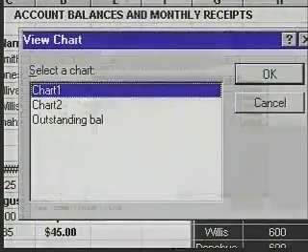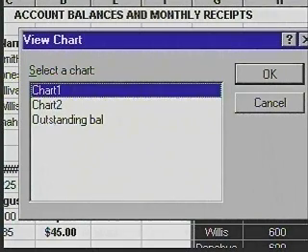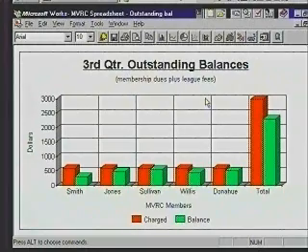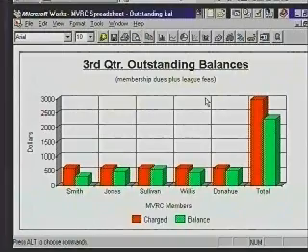The Chart selection box lists the charts created in this spreadsheet file. You will find the Outstanding Balance Chart title in the Selection menu. Make sure that title is selected and then click on the OK button. The Chart command under the View menu comes in handy when a spreadsheet has many charts connected to it. Each chart takes up a sizable amount of memory, so it is a good idea to keep charts closed until they are needed, such as when it's time to print them.